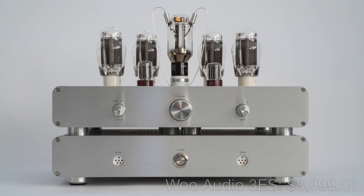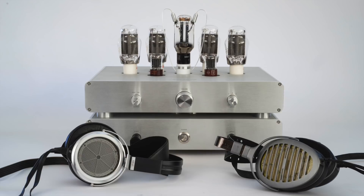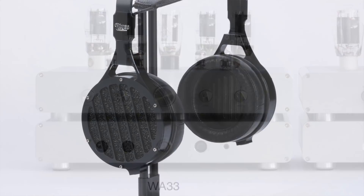In the Georgia 1 room, WooAudio and Stax have teamed up along with Kimber Cable to create a world-class headphone rig. Woo will be exhibiting their new ultra-high-end flagship electrostatic headphone amplifier, the WooAudio 3ES. In addition to the 3ES, WooAudio will also be showing the rest of their lineup with a wide variety of headphones, including the MySphere headphone by Heinz Renner and Helmut Ryback — the men behind the legendary AKG K1000. The MySphere is a reinterpretation of several concepts from the AKG K1000, and from a brief demo at RMAF last fall, I can tell you the imaging was phenomenal. Make sure to also hear Woo's flagship non-electrostatic amp, the WA33, with the Abyss Headphones AB-1266 planar magnetic headphones — an incredible, world-class, cost-no-object system.